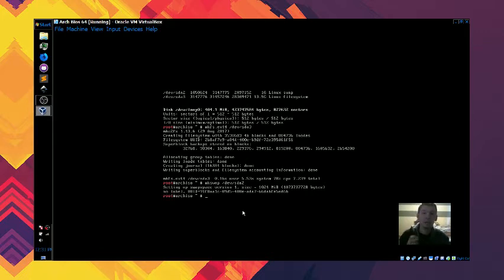So we have our partitions set, right? But they're not mounted. The system isn't using them right now. We edited them, but we aren't using them. So you need to use the mount command. And mount just says, okay, we're going to use this partition as well. So let's mount /dev/sda2. And that's our... No, 3 was our root partition. /dev/sda3. And we're going to mount it to a mount point called /mnt.